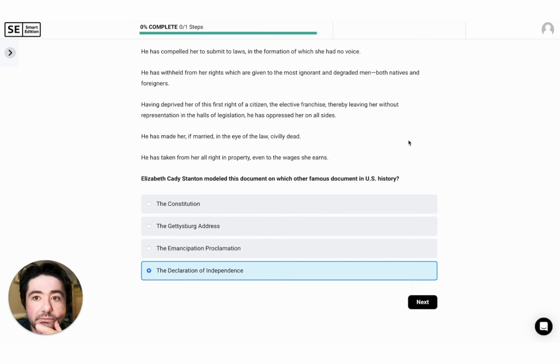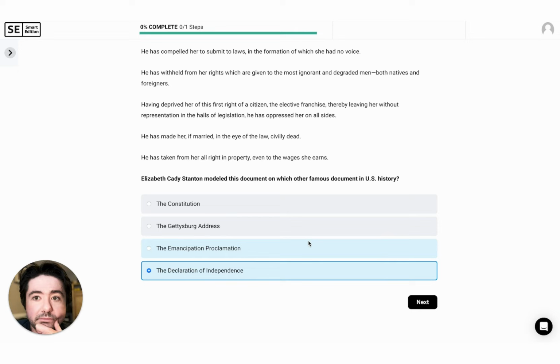Now, if you're having a little trouble with this, but let's say you know your time scale, let's say you know that this document comes from before the Civil War, which it did, we know that B and C are incorrect. These documents didn't even exist when this document that you're asked to read was written. So B and C are out.